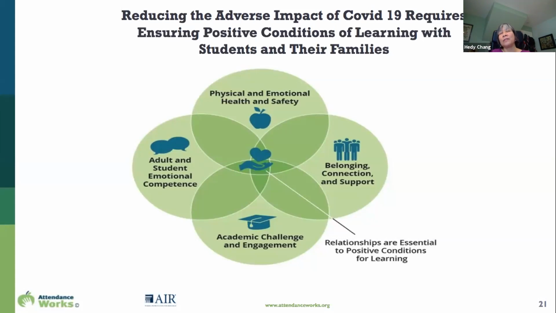And we ought to also start to put in place, even with virtual and remote learning, ways that we reach out to families every day. And just as we did with chronic absence, come up with triggers for when we have to take more action and enlist more support to connect with families. So if a student doesn't respond 2 days in a row, if you've never reached out to a family, what's our set of sort of tiered supports to support families? And what are our quick key messages that we can send out to families to make sure they know we care about them and they know we're there to support them?